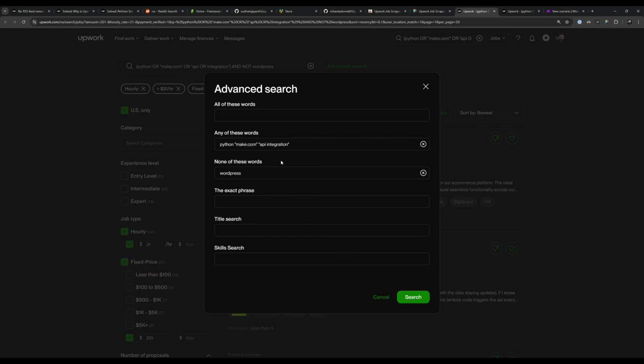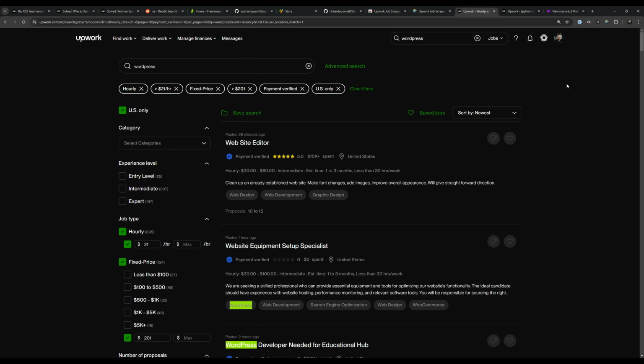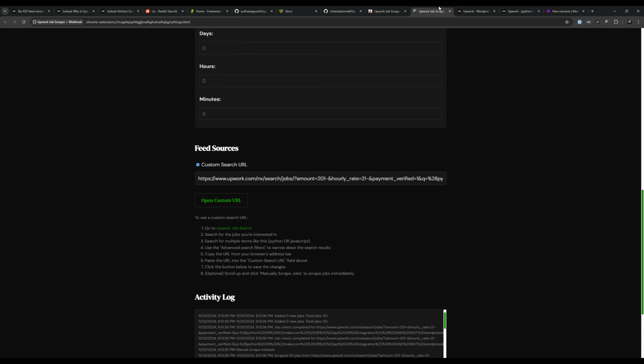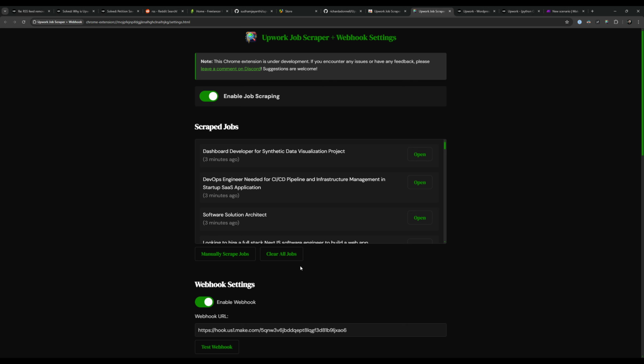Let's just search for WordPress just so I get some new search results here. So I'll just copy this search URL now, go back to my settings, paste those in the custom search URL field, and I'll hit manually scrape jobs. So I just get some new data here that comes in from the job scraper. Hopefully it should work.